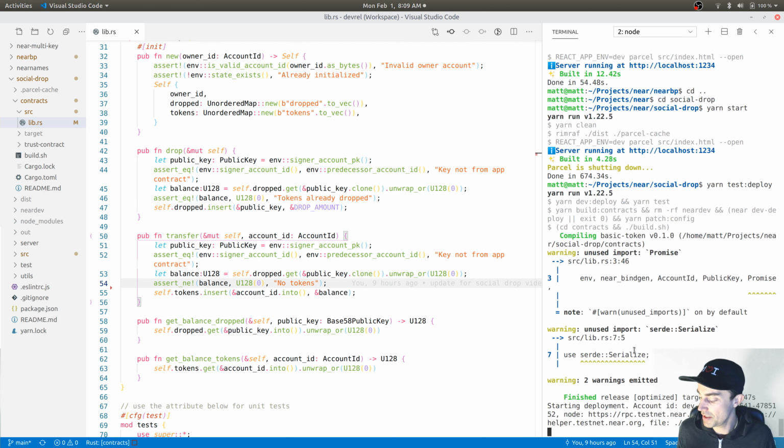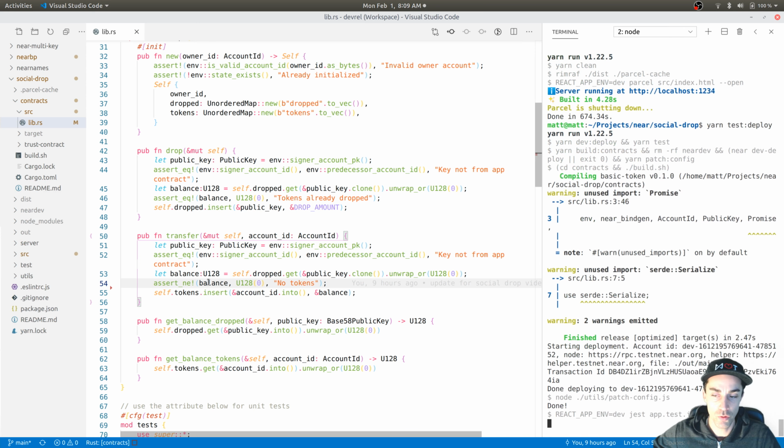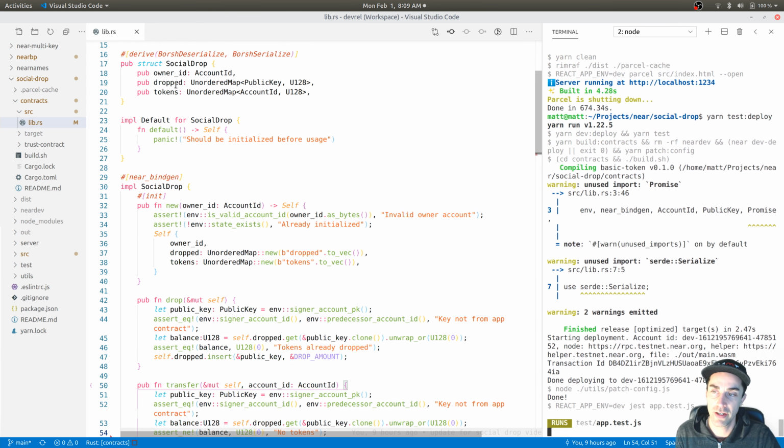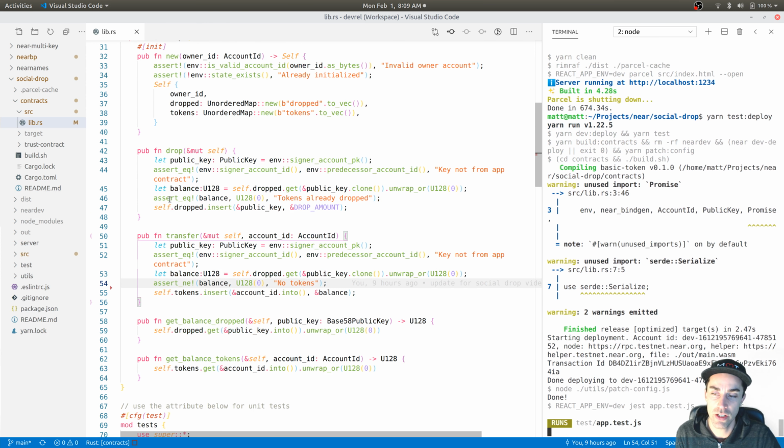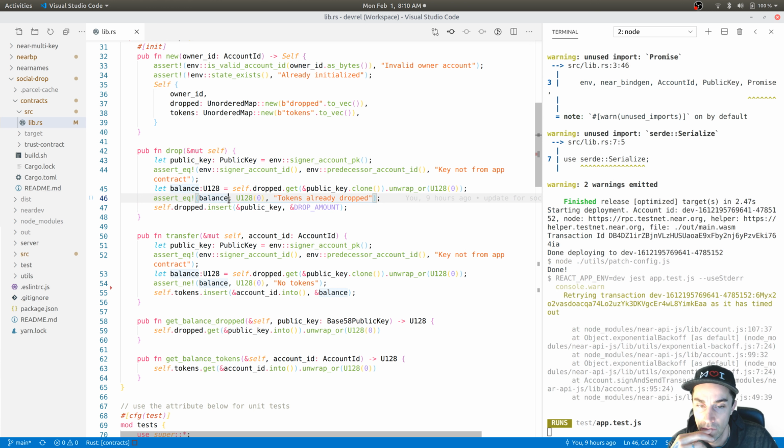So I'm going to run some tests on the newly compiled contract that doesn't remove the record of the drop tokens. So we should be saying tokens already dropped. Oh, that's a good point. The balance is 0. So instead, what we actually want is we want to do, we can't do this actually.